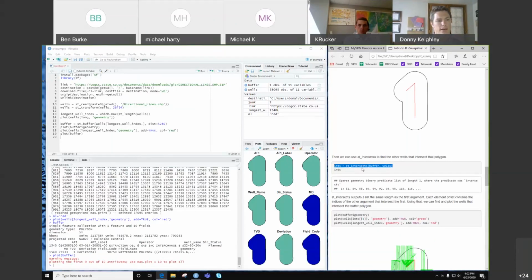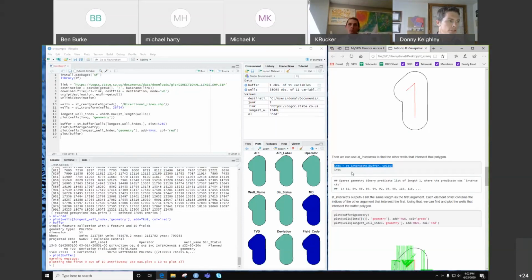I'll use this a lot if I want to do a complex spatial function on things that are near each other, so that I don't have to compare one well to every well in the data set every time. I'll just find the wells that are near it, and then do my calculations on those.